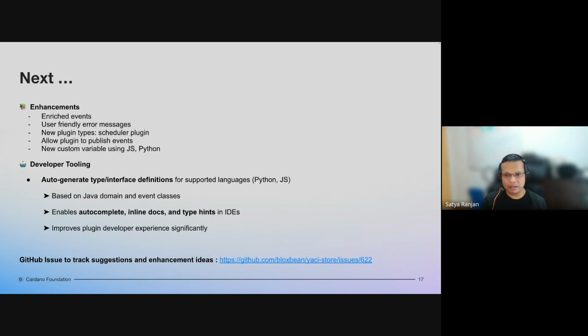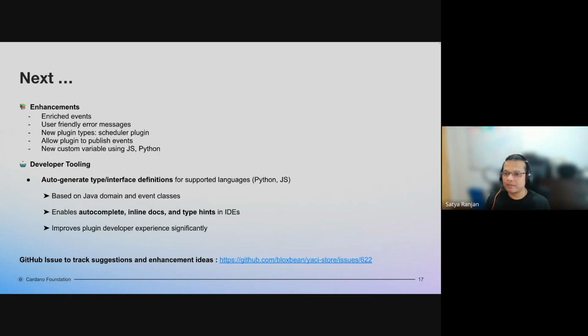For example, let's say the metadata event, which only has a metadata label and metadata content, but doesn't have data like witness data. Let's say you want to get the metadata label, and also verify if the metadata is signed by a particular account. You cannot do that easily now. Of course, you can do it through some lookup, but if we enrich some of the existing metadata events, it will be easier. Similarly, we need to structure our error messages so that it's easy for any non-Java developer to understand whenever there is an error, because by default it shows the Java stack.